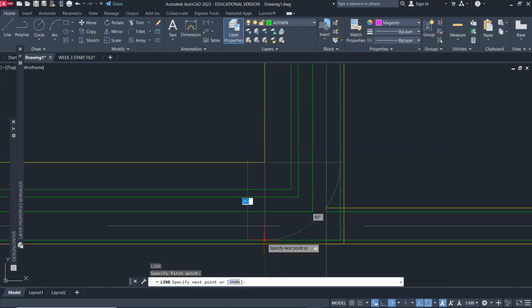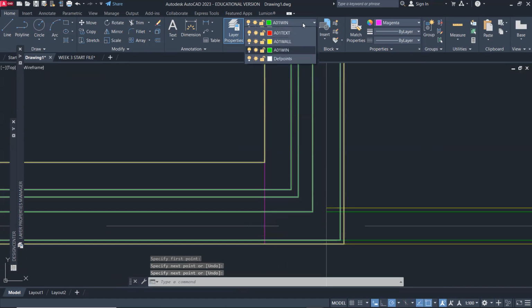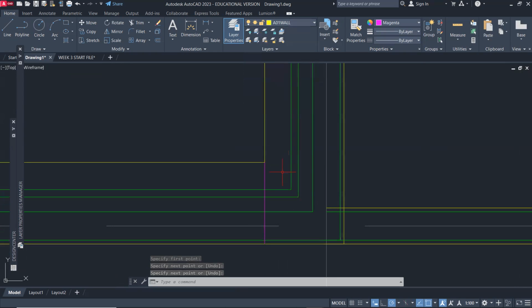Okay. Now this one, we can go to the gypsum, and it would be nice if we're already in the wall layer. So we'll change this to the wall layer and color that magenta. Sorry, by layer.